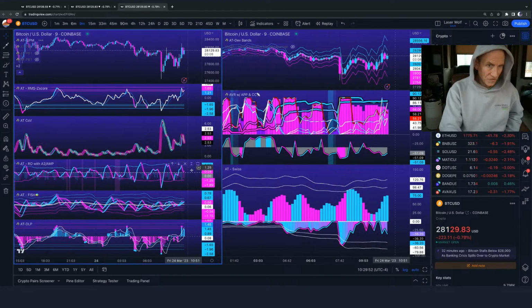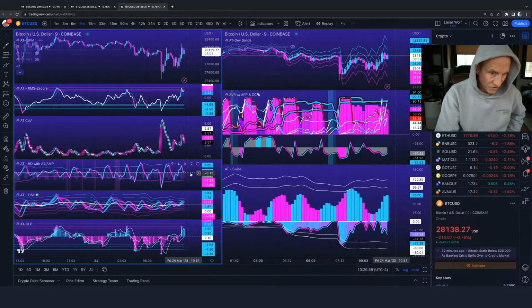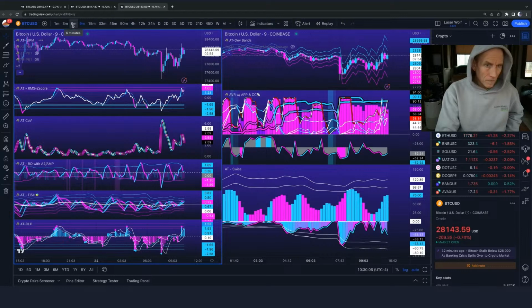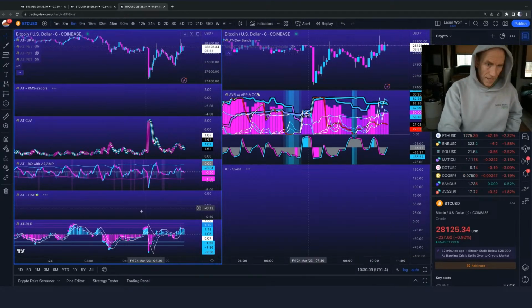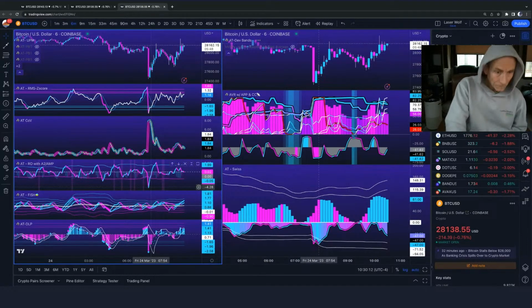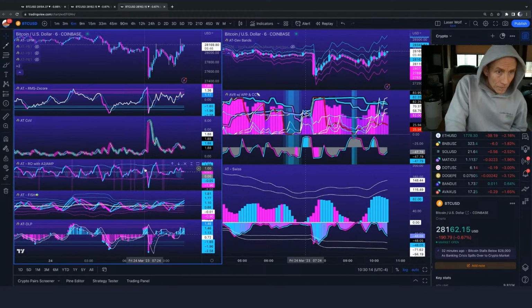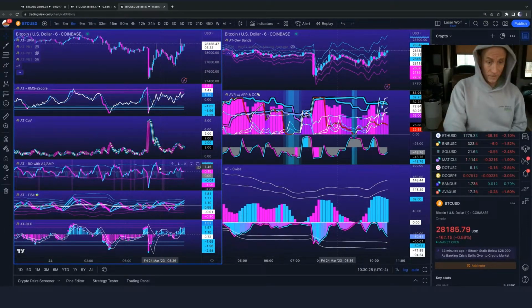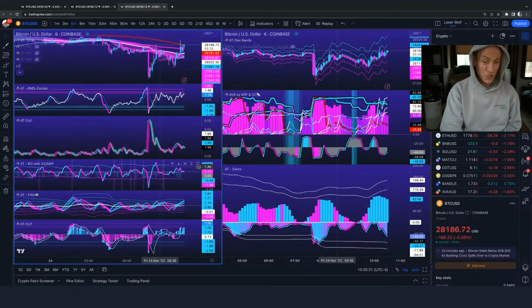On the 9 minute though, setting up a little bear div, right? Look at the returns oscillator though. Trying to turn up on the zero mean. It's negatively correlated though. Fishers looks like 2 are up, 2 are down. I'm like, damn it, where's the hidden bull that sent this rocket ship? It wasn't even on the 3 or on the 6. But there was the hidden bear. Pulled back that move. But right here, no. Just setting up more hidden bear up here. Or more bear div, my bad. But listen, the honey badger don't give a shit.